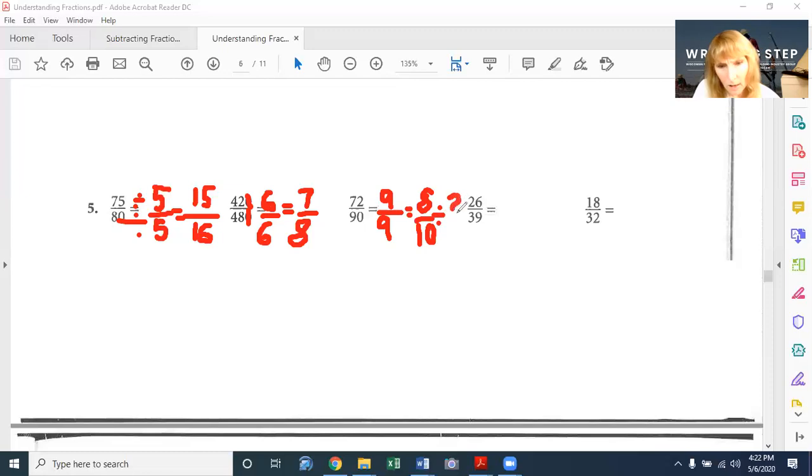A 2 on top and a 2 on the bottom, right? And then I'll get 8 divided by 2 is 4. And 10 divided by 2 is 5. So I get 4/5. So I could have divided top and bottom by, it looks like, 18 originally. The bigger number would have been 18. But if that happens to you, then you just divide a second time. So, all right, let's move on from there.